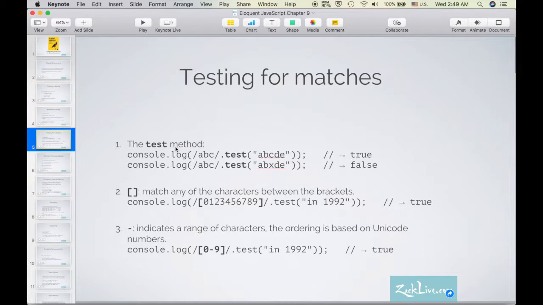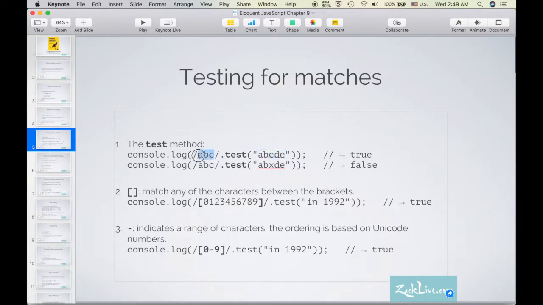The first method of regular expressions is test. Here it's used to test a pattern on some strings. Here is an example. We have this pattern we created before, and then we use the test method of regular expressions, and we test on the string of this one, right?